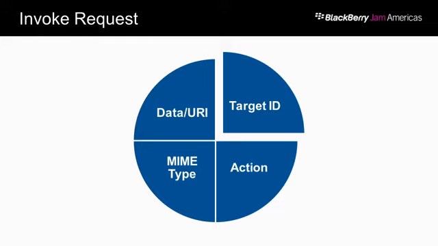So Larry talked about bound versus unbound invocations. If you are doing a bound invocation, that's where you specify which application you want to invoke, right? If it's there, it's going to invoke. If it's not there, it's not going to invoke. It's not going to look at anything else, right? So target ID is the parameter you want to set if you want to do a bound invocation, right? If you don't specify a target ID, then all the rest comes into play, okay?